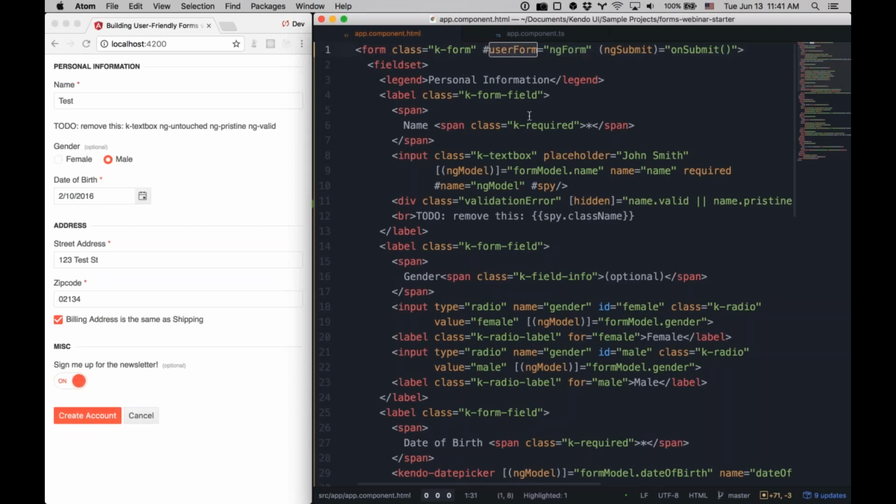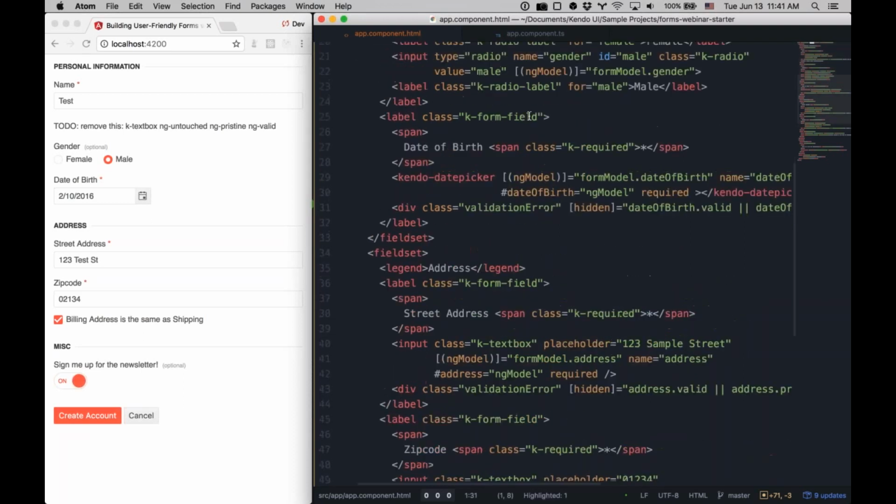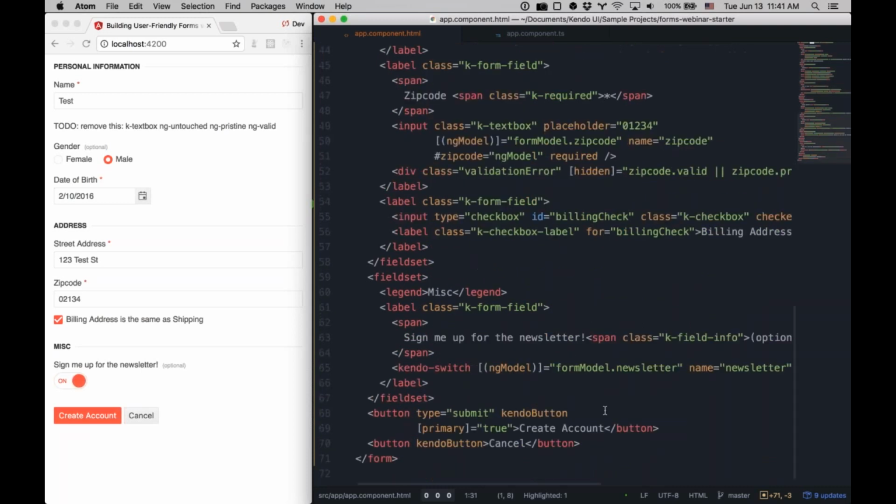The reason that I do that, so user form, is because on this button right here, I want to be able to disable it when we know that we can't actually submit the item, or when at least I don't want the item to be able to be submitted.